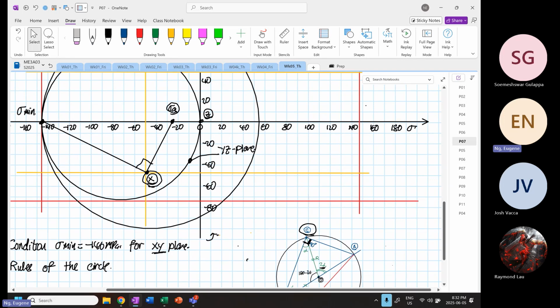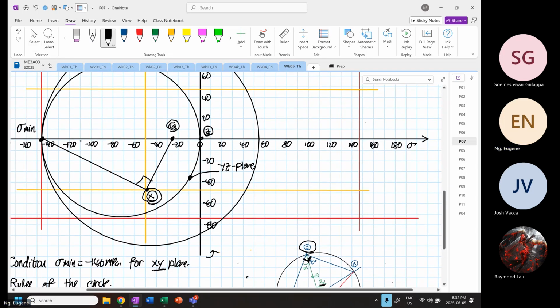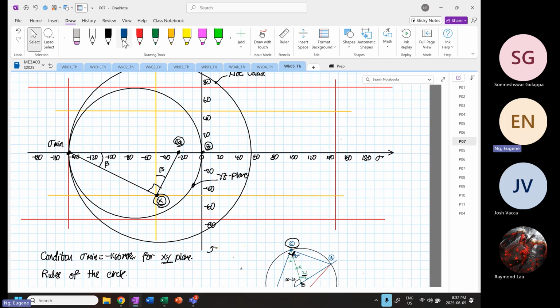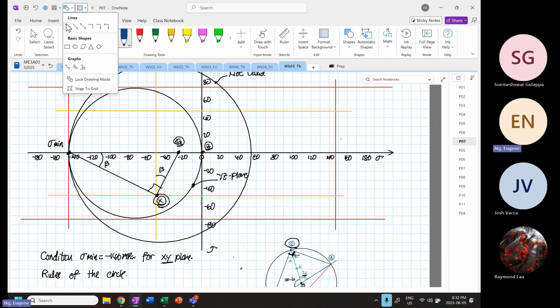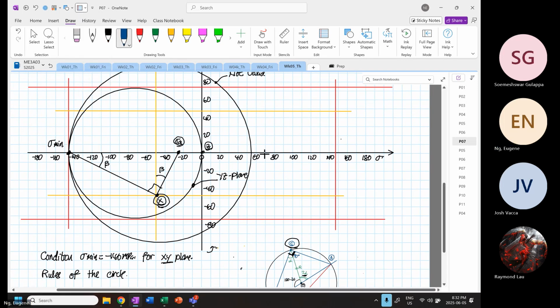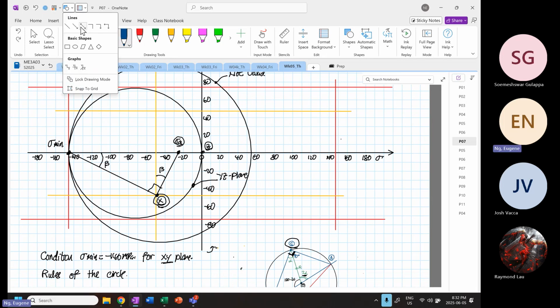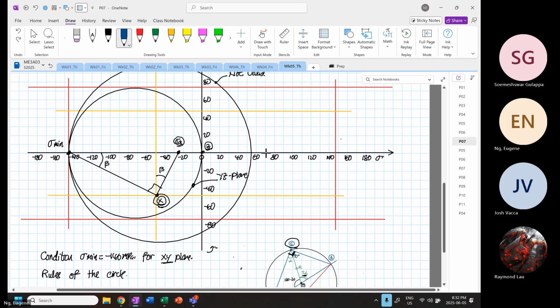Okay. So I'm going to call this angle over here. This corresponds to our beta angle. Okay. So by using similar triangle, if that is beta, this is also beta. Okay. So from there, we know that the distance from here to here, right? We know this distance, right? This is equal to our 48.